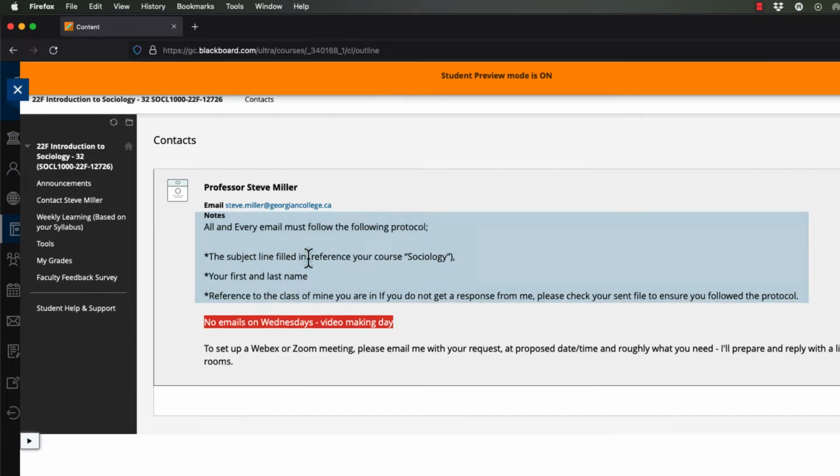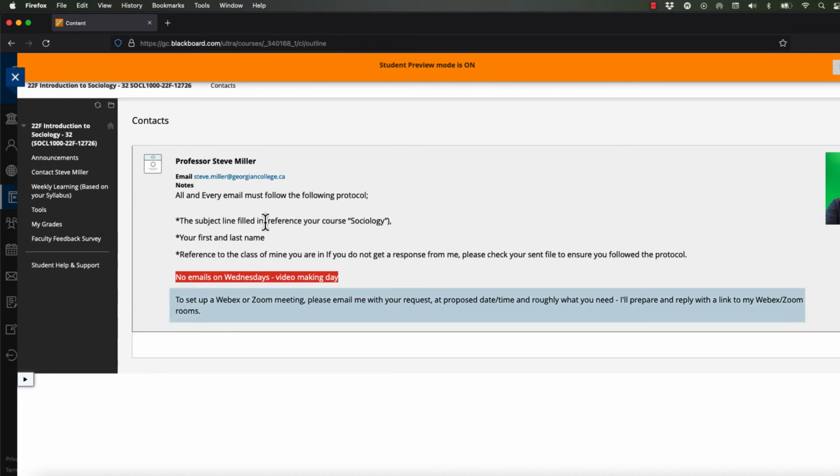Now, should you prefer, I will meet with you if you need to through WebEx or Zoom. First things to do is email me with a request using this protocol, suggesting some times and dates that you're free to meet with me, and I will reply with a confirmation of that date and time, and I'll send you a link to the meeting room and have that meeting room open about 5 minutes beforehand. Should you get there, we can then go and have the dialogue. Please include in your email also what your concern or question is so I can come prepared to the meeting and be able to support your needs.